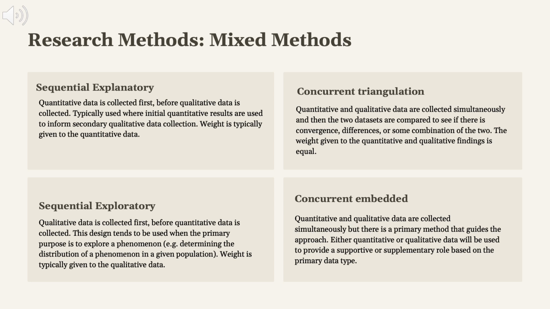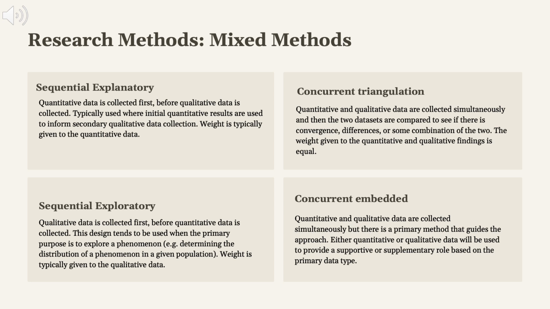Then we have the sequential exploratory design, which takes the opposite approach of the explanatory model. Here, qualitative data is collected first, often to explore a new or poorly understood issue, and is followed by quantitative data collection to test or measure the initial findings at scale. For example, interviews might uncover a new patient concern, which is then assessed across a wider population using a survey. In this case, greater weight is given to the qualitative data.